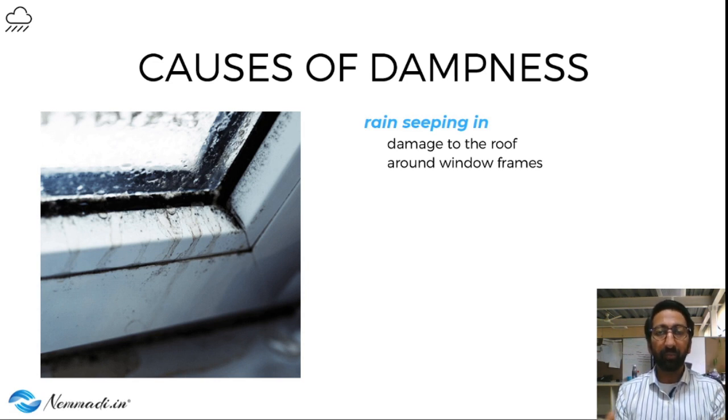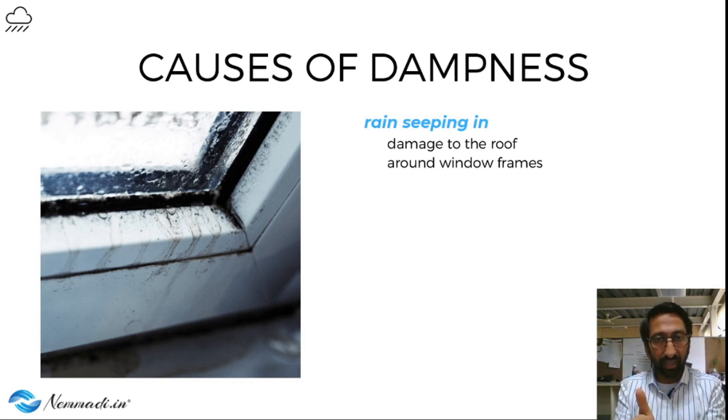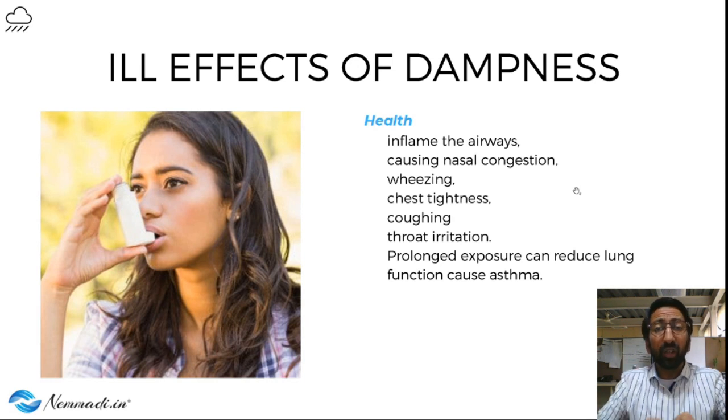The other thing is rainwater will seep in through the windows. If the windows are not watertight, or the windows are not manufactured properly or not built properly by a carpenter, then water will seep in and go between the cracks between the wall and the window, or go in under the sill, and outside, if the bottom of the sill has not been plastered, then water will go into the wall and cause a lot of problems. So that also needs to be taken care of. And if you have a chadja, if the chadja is not properly done, and if there's not enough plaster, if there's not enough coving, then the water will go through that crack and cause problems, right? And this causes a lot of ill effects.